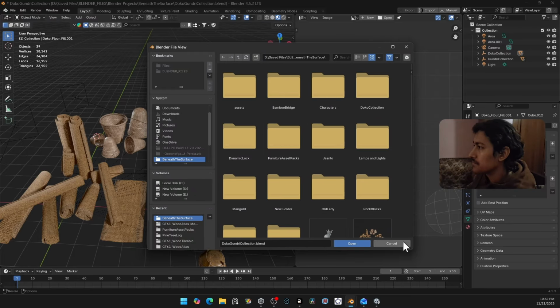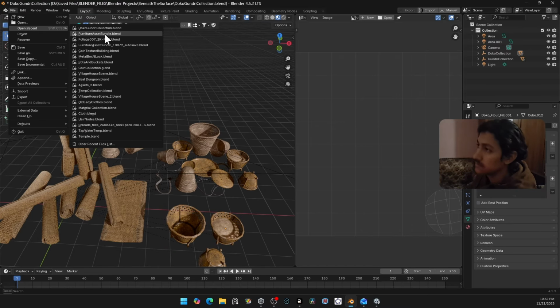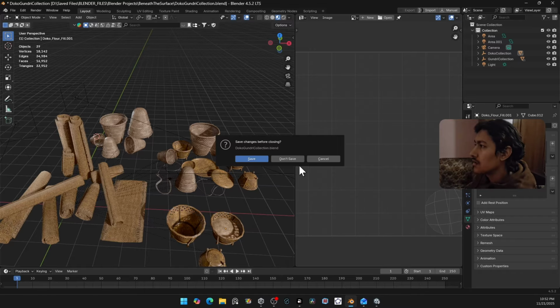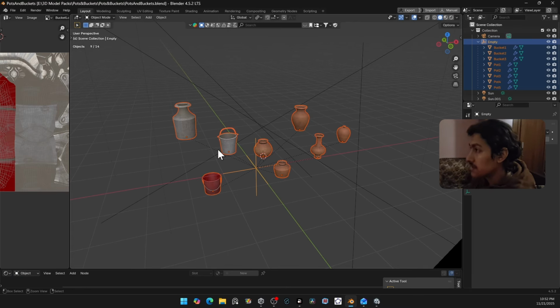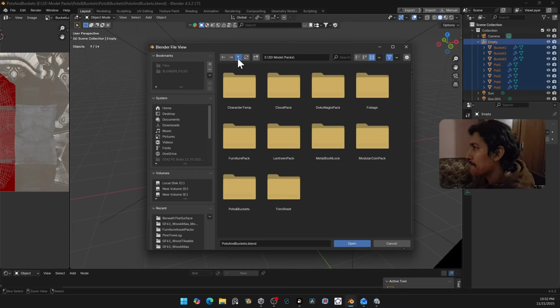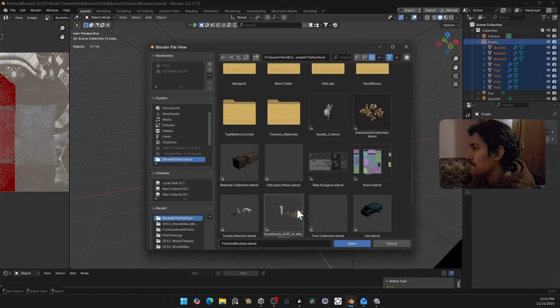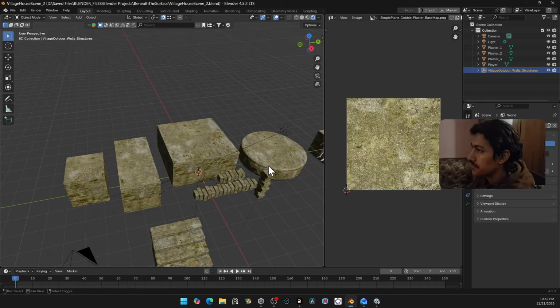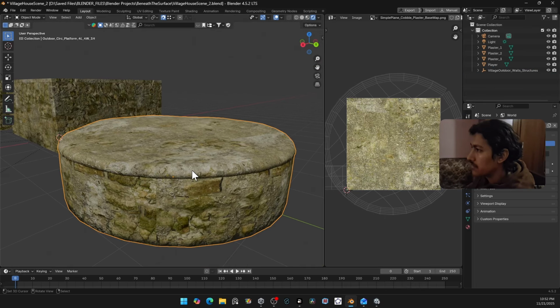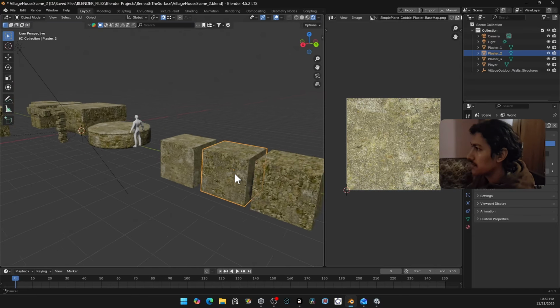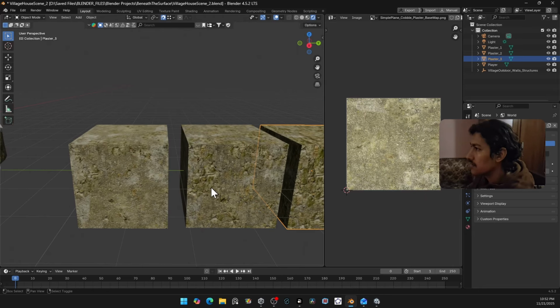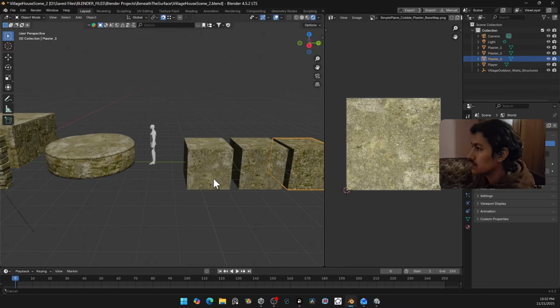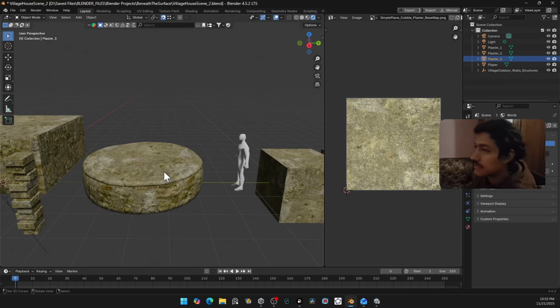And also, for the village scene, I have to do a lot of modeling. So pots and buckets. Assets like this, I have to model them in Blender. I first create a texture, and then I've created these 3 texture variants for cemented stones, and use them to create these assets.